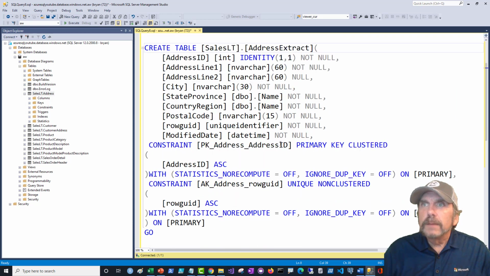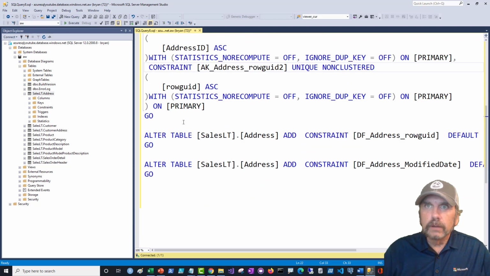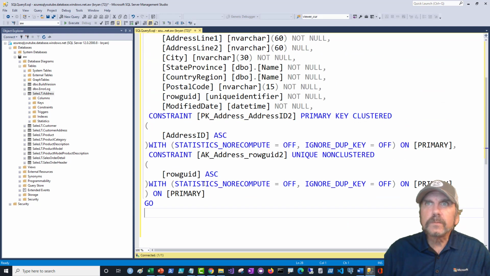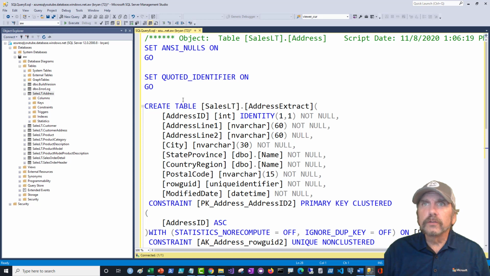And because this ID already exists, I'm going to just put a 2 there. I'll put a 2 here. I'm going to get rid of these alter statements. Now I'm being lazy here because I hate to type create statements in SQL. So I'm going to just duplicate what we already have in this table.